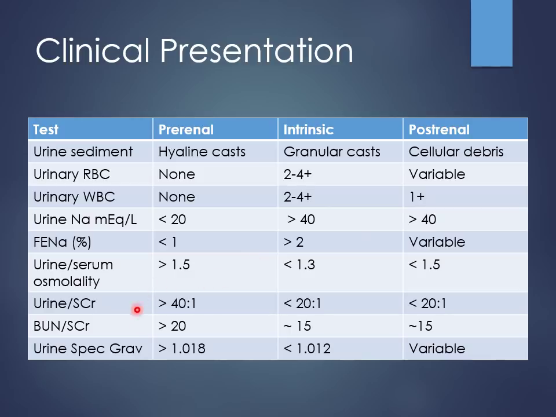One thing I do want to note here, and I use this pretty frequently in the emergency room setting, when you're looking at the BUN to serum creatinine ratio, typically this is a lot higher in the pre-renal case. So if I run into someone whose BUN is say greater than 20 times higher than the serum creatinine, that usually tells me they're pretty well dehydrated, and I know they need some fluids. So if I see that, I can usually say, well, let's give them some fluids, recheck the renal function, and then we can see what it actually looks like at that point, right? So that's one thing I look for pretty frequently.